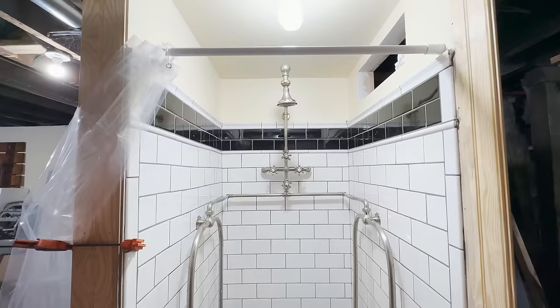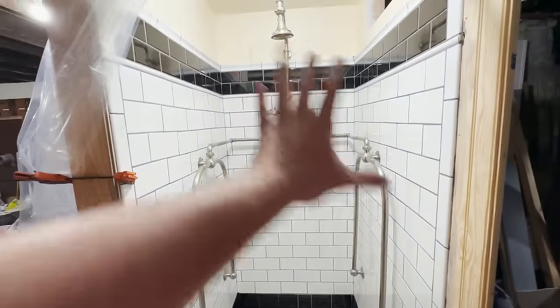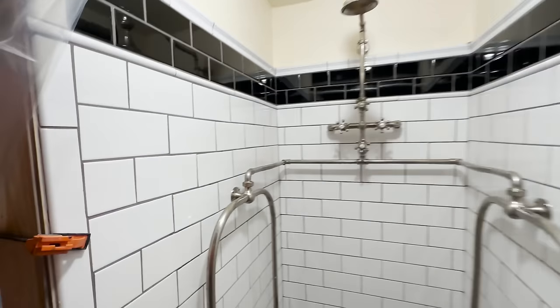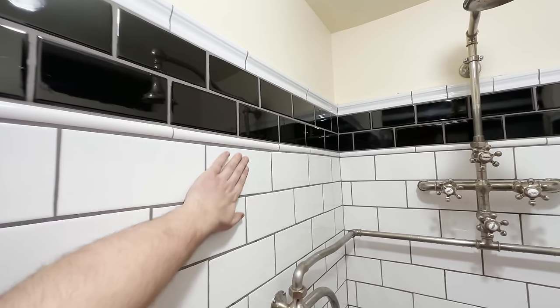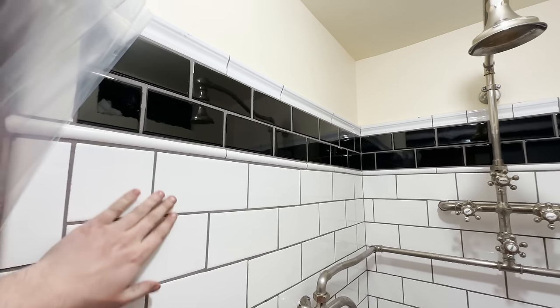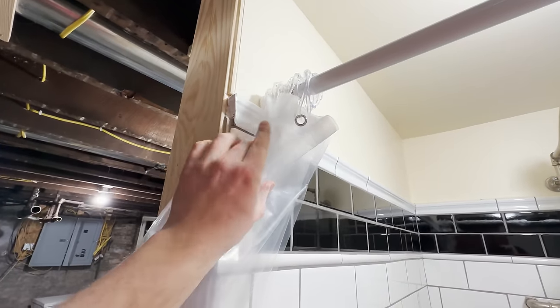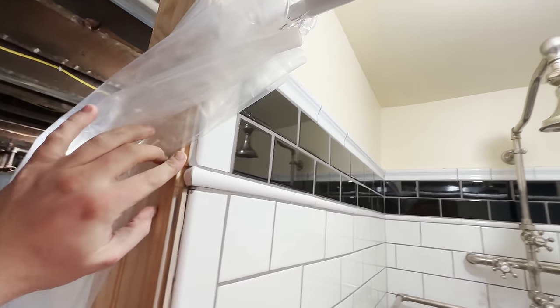All right, so let's get into the who, what, where, and why of all that is going on here, because this has obviously changed a huge amount from last week. First, we come to the tile, which turned out quite well. Pretty happy with it. I was able to get the 45s at the ends here that look pretty good too. So this is actually two pieces of tile I glued together. Same thing on the little roundovers.